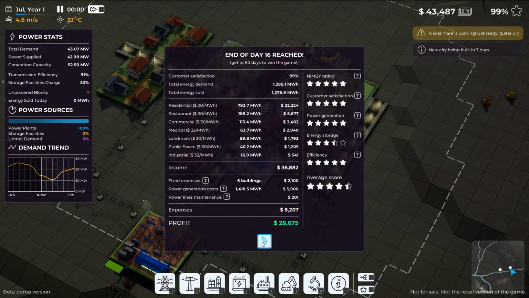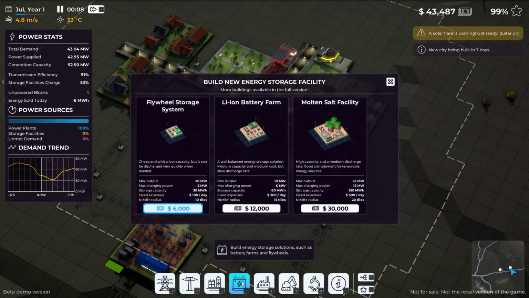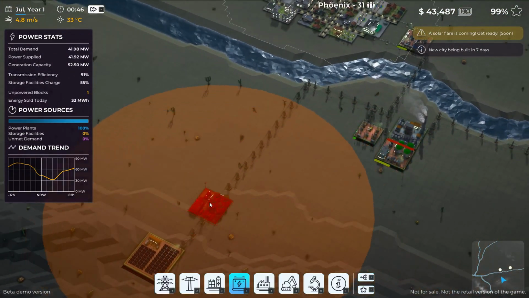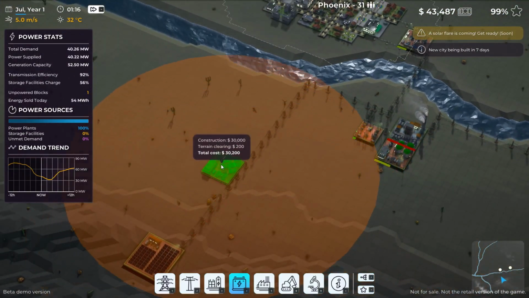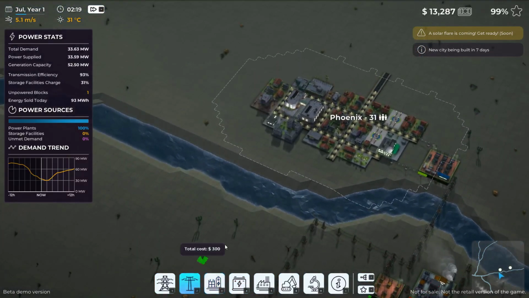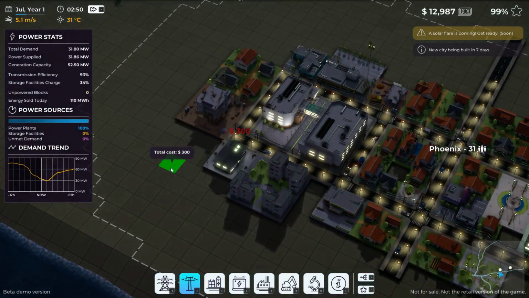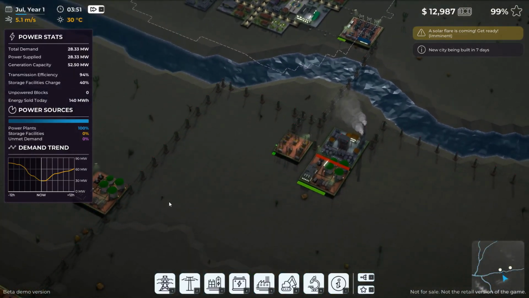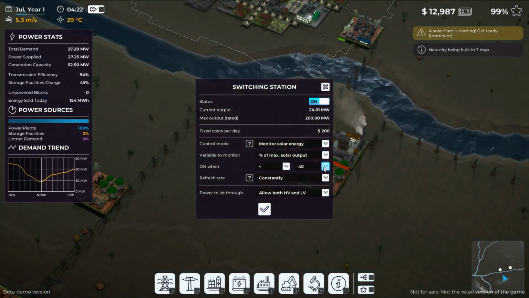We need more batteries, honestly. Actually, we probably need another biomass plant to help prop ourselves up at nighttime. But another battery probably makes more sense. We'll get a battery up here. And then the solar flare is going to be obnoxious. And actually, let's kick you to 50%.